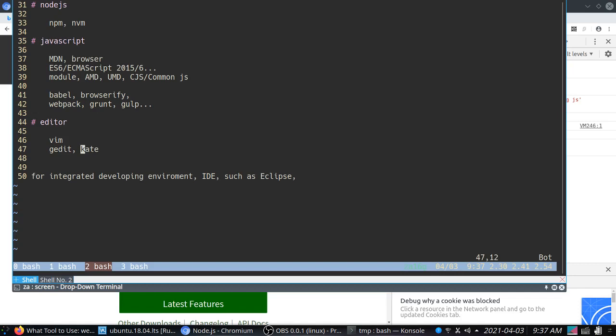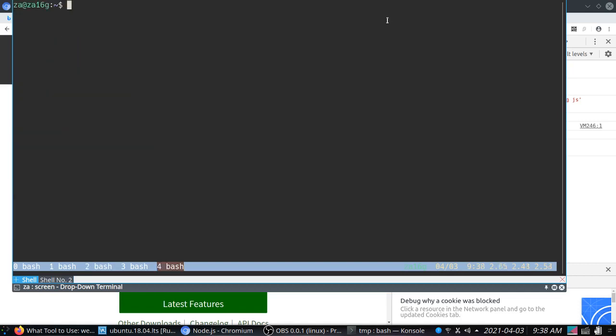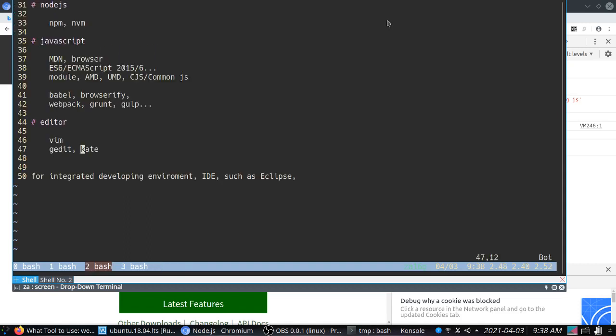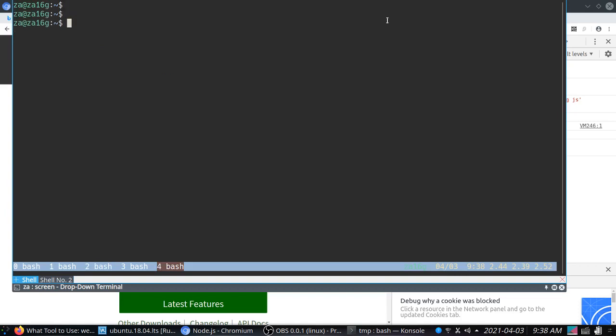And besides, Vim is very easy to install. For example, you can get Vim with one command, sudo apt install vim, and you get everything of Vim. Okay, let me show you the version number of my Vim.